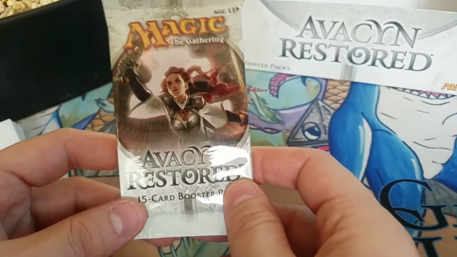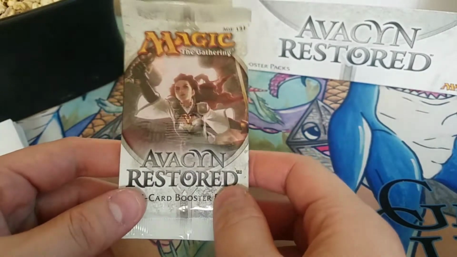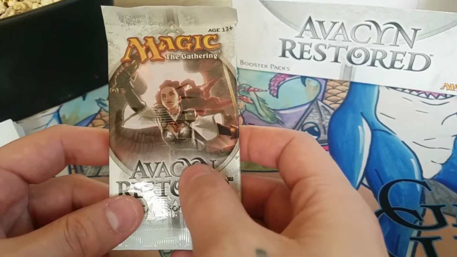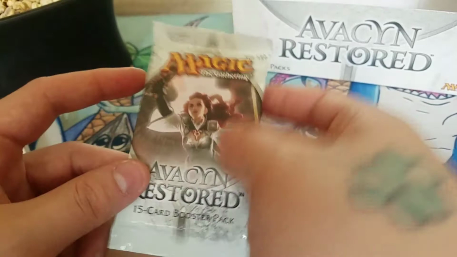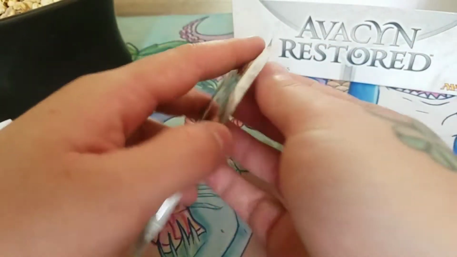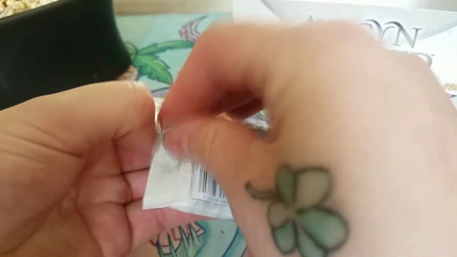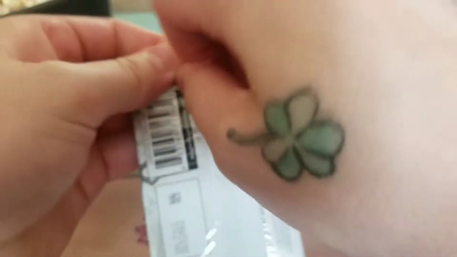Then Tamiyo, the Moon Sage, the OG Tamiyo, $19. Craterhood Behemoth is going to be at $20. And then your girl Avacyn herself, Angel of Hope, another $20 card. Let's hope we hit at least everything over 20, if not a Cavern. And let's hope we hit a foil Cavern. You know, that's very likely.